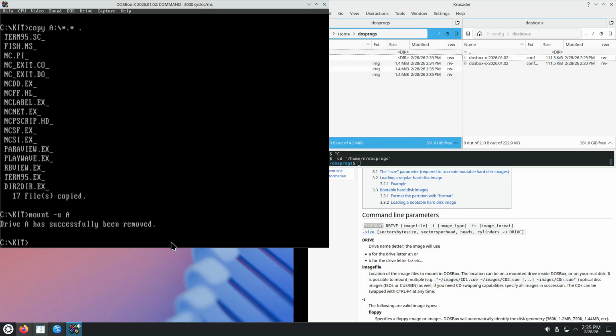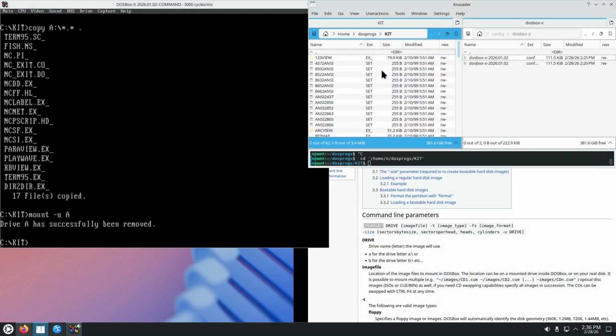And now we can start installing. Unfortunately, we should have created a directory nc in here, but we'll do that once we have Norton Commander installed. Let's see what is the name of the installer.